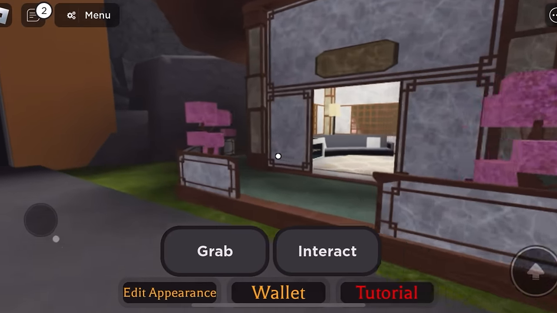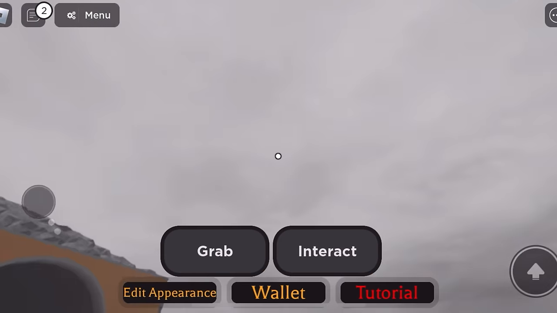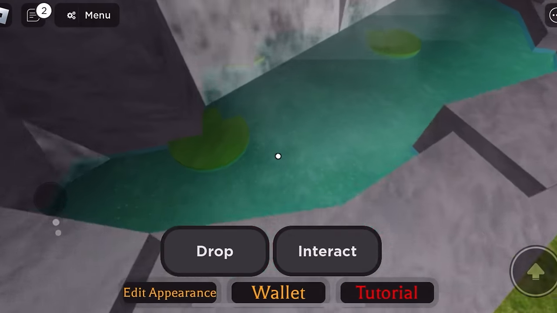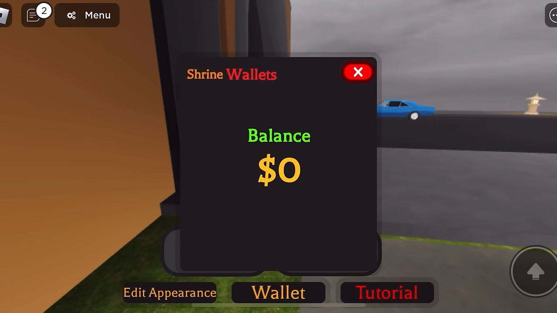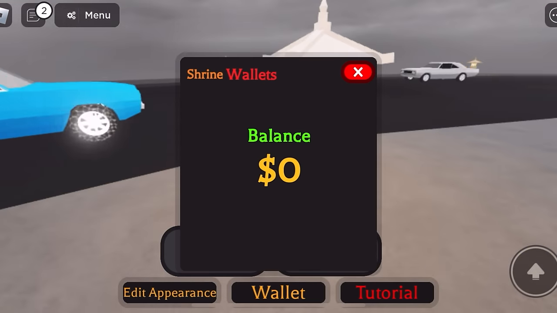What is this over here? Oh, is this my house? My house is very small. Run me over. What is this over here? Hello, let me into your house. There's a waterfall over here. I want to drown myself. Wallet. My balance is zero. I love having $0 in my wallet.